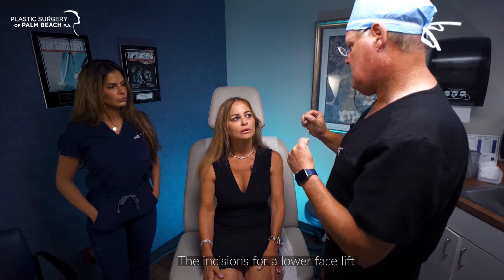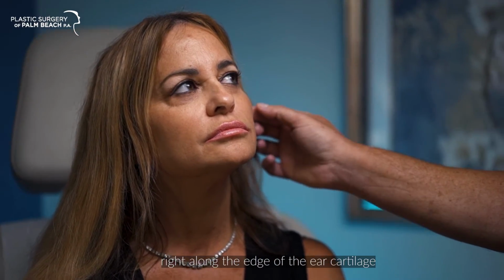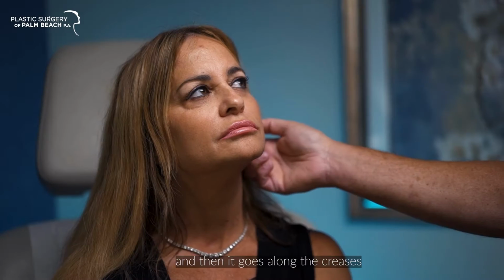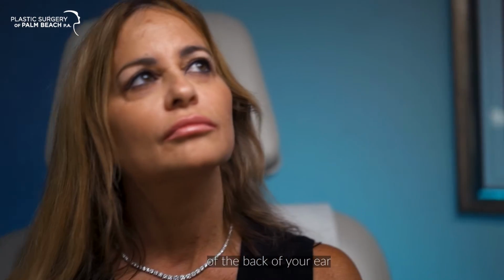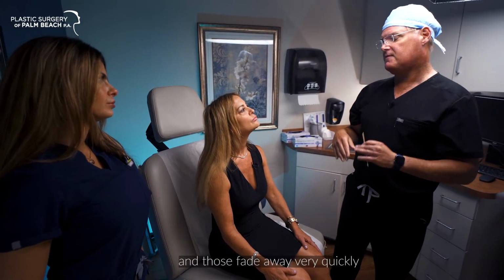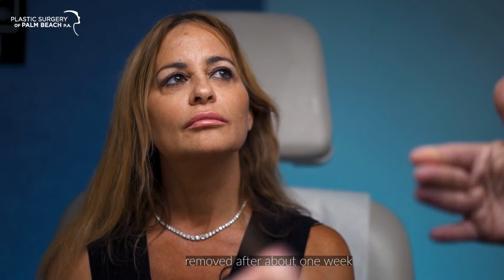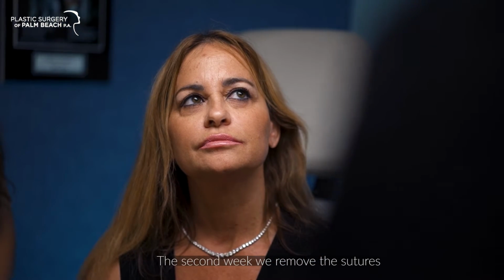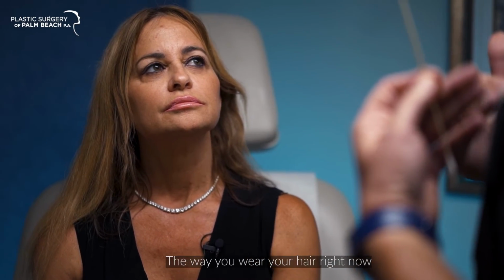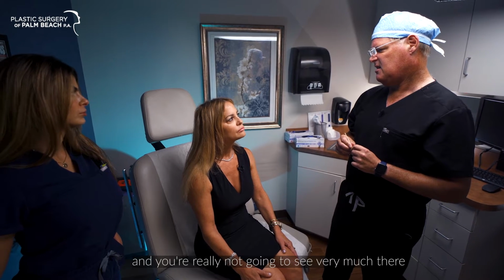The incisions for a lower facelift are along the border of your ear, right along the edge of the ear cartilage in the front of your ear. It goes around the earlobe, and then along the creases of the back of your ear. The incisions in the front of the ear heal really nicely and fade away very quickly. Typically the sutures are removed after about 1 week, and then we wait an additional week to remove the sutures from the back of the ear. But the way you wear your hair right now, it's going to be hidden behind your hairline, and you're really not going to see very much there.